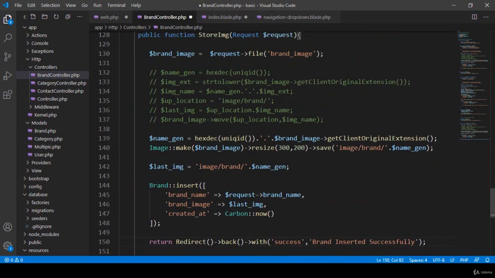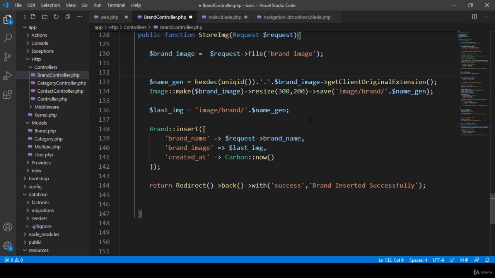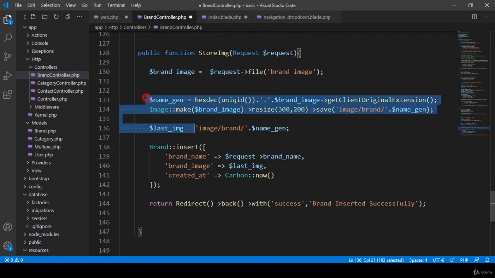Okay, friend. So right now we don't need this. So here I have already commented out. I have already discussed those things with you. So here I remove it, and then that will be our procedure. So I copied everything from our brand, so now I want to update it.